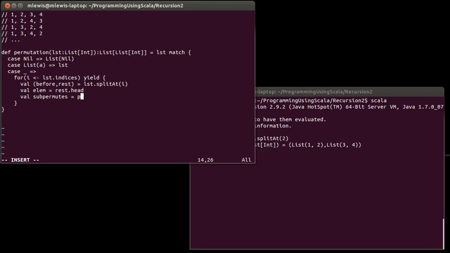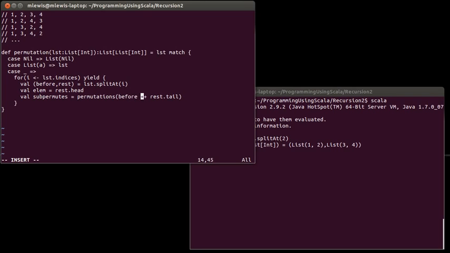So it's a recursive call. I'm going to call permutations on before and rest.tail. I don't want to keep the entire rest. I want to throw away that.